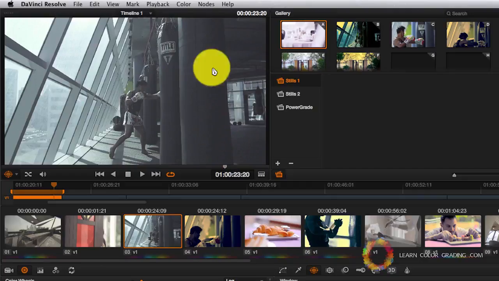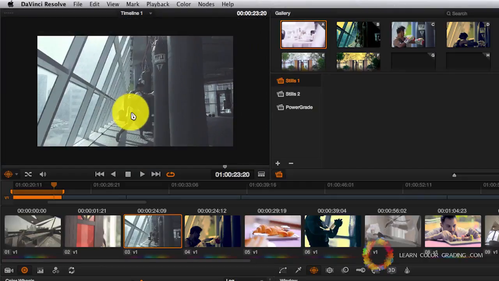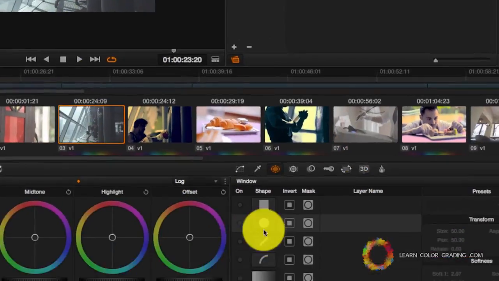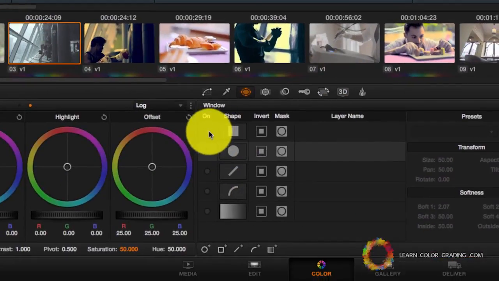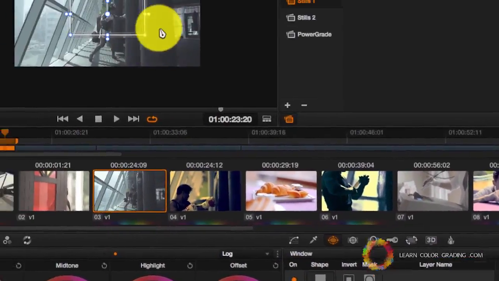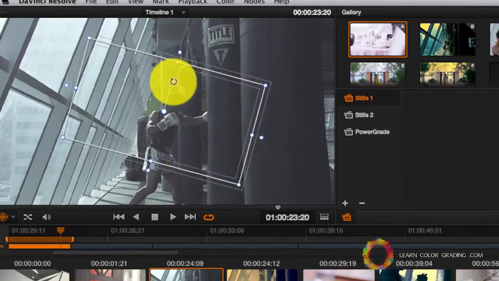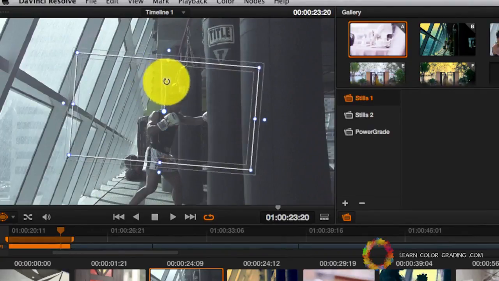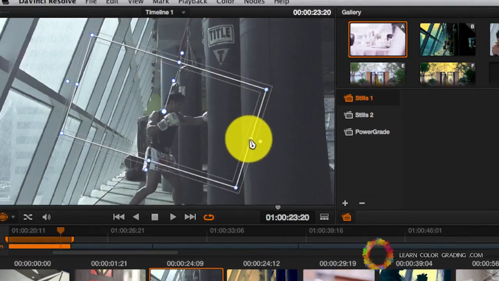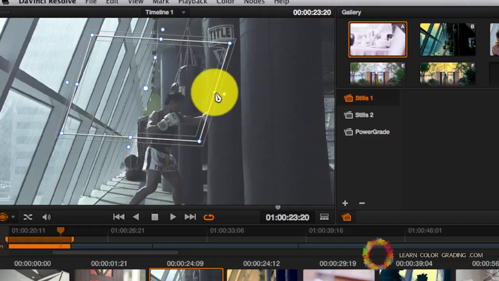I'm going to hover the mouse over the monitor, use the scroll wheel to zoom out. I'm going to come to the first shape and click on it. Now I have a shape here. Notice that there are some controls on the shape. Through this control, I can rotate the shape, and if I hold any of these points, I can change how the shape looks, and I can increase the feathering of the shape.